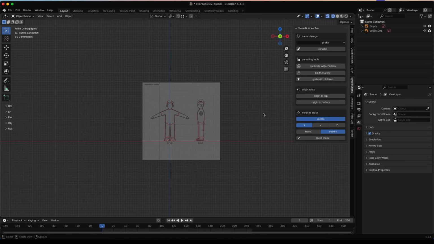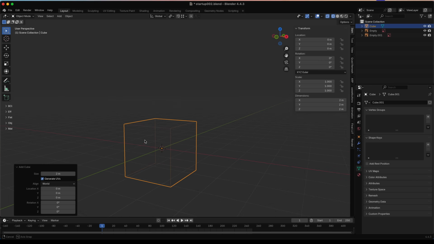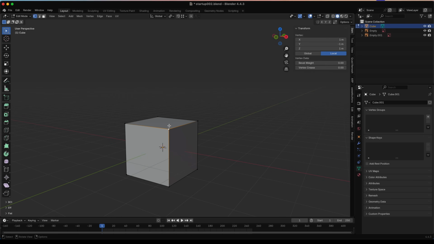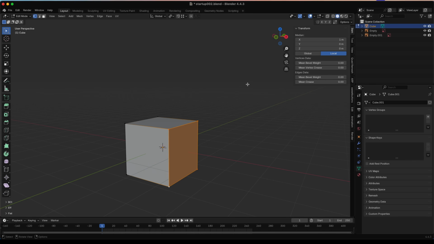But yeah, once you have all three of these things installed, or at least modifier tools and loop tools, those are completely free to you, we can start to get going on our character. And just to kind of show you what those tools do, if you have a mesh here and you grab any number of faces, loops, or points, and you right click, you'll get loop tools right here. And we'll go over what all of these do in a minute, but it just kind of helps you wrangle some of your edge loops.